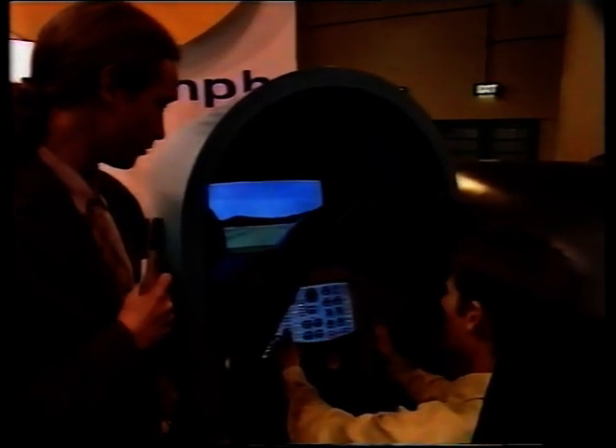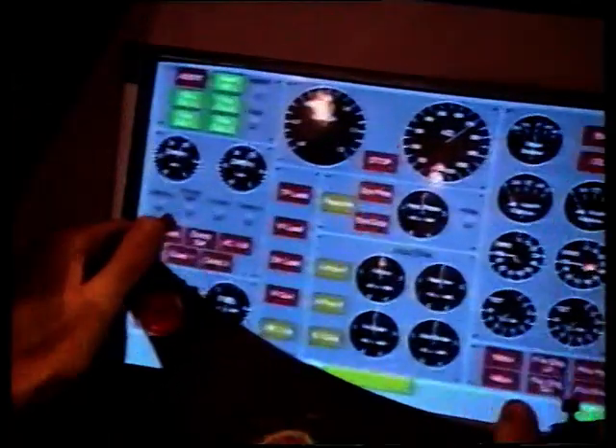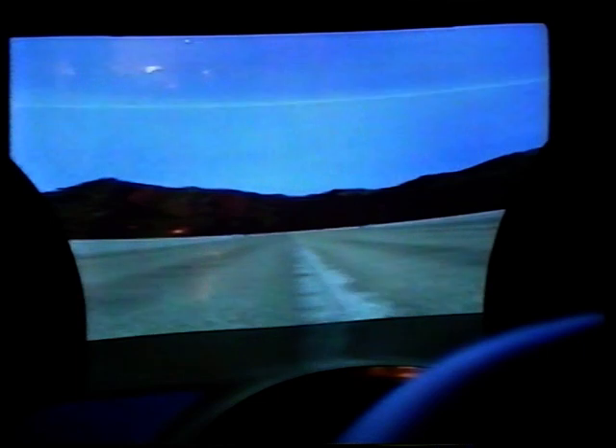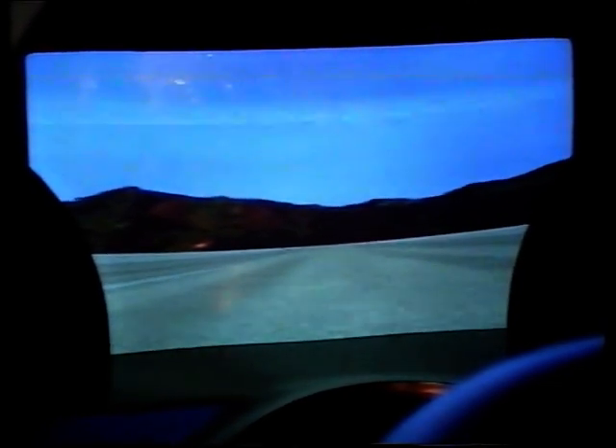Now take your foot off the brake and floor the throttle. Here we go — we're actually moving now. I see the desert zooming past. About one mile now, all in a matter of seconds. It's quite difficult trying to keep it in the middle. Three miles. Marker four — four miles. So this next mile is your measured mile, and it starts now. I'm steering it! Pass the flag. What time did I do it? 830 miles an hour. Not bad.